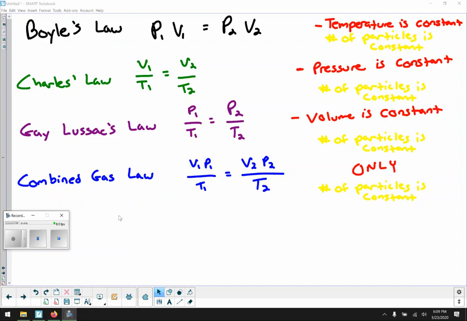And then finally, the combined gas law, which was actually combined by Dmitry Mendeleev. He's the guy who looked at all these laws and said, oh, they're actually the same law. I can put them all together. It is P1 V1 over T1, so pressure times volume divided by temperature equals pressure times volume divided by temperature in the second case. The only thing that's constant here is the number of particles. So pressure, volume, and temperature are all changing, but as long as you plug in the appropriate numbers and rearrange the equation, it's really not that bad. The little subscripts 1 and 2 just mean before the change and after the change.